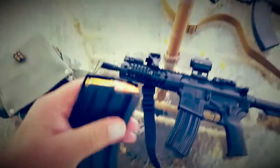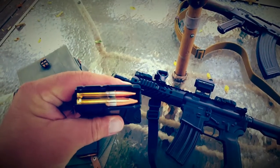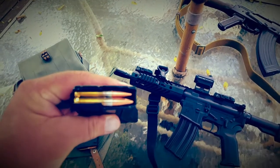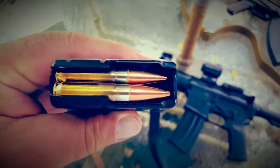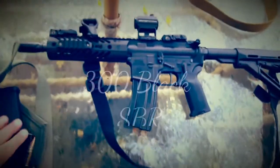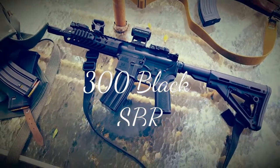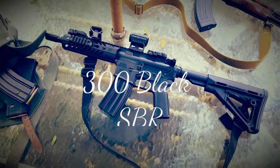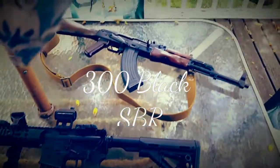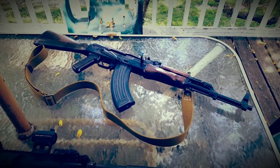300 ACC is also known. Today we're going to talk about supersonic. You can see what we're talking about right there. A big fat honkin', oh my gosh, that looks like an AK bullet scenario. It's not. We're going to talk more about this ammo and this modular build AR-15, and why we wanted a weapon such as this, put together in a caliber that would behave very similarly to this. Stay tuned and we'll get into all of it.